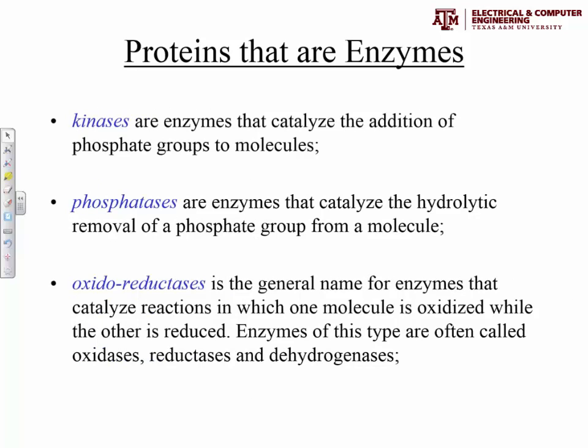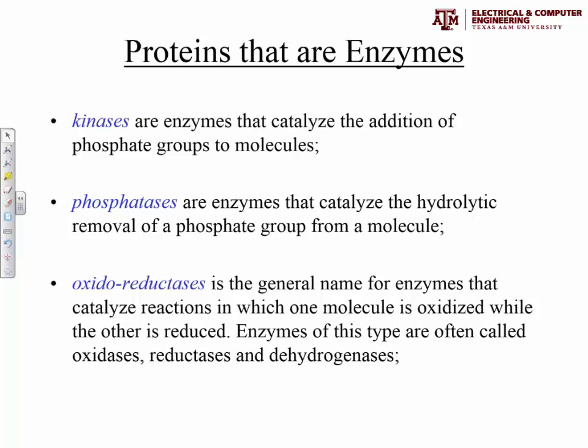Now we come to 2 other groups of enzymes which are very important in eukaryotic cells. Kinases are enzymes that will catalyze the addition of phosphate groups to molecules. So a kinase is always going to add a phosphate group. A phosphatase will go and remove a phosphate group. In eukaryotic cells, the activity of genes can be turned on and off by adding a phosphate group to a particular protein or taking a phosphate group off from a particular protein. So that's why kinases and phosphatases play a very important role in eukaryotic cells. In fact, in our cells, the control of cell division is basically carried out by kinases and phosphatases. There are different kinases that will add a phosphate group to something and that will get the reaction started.